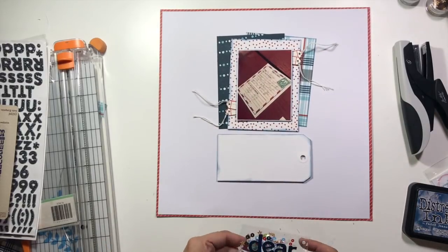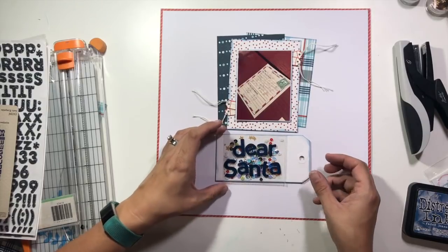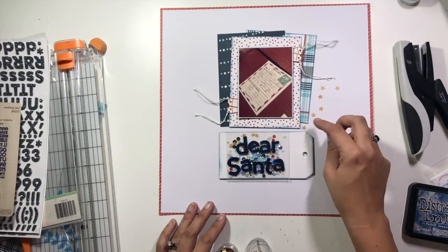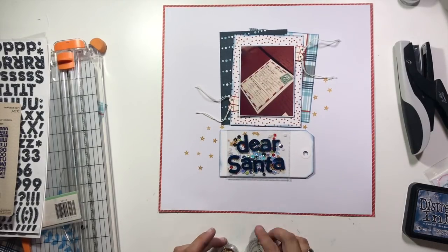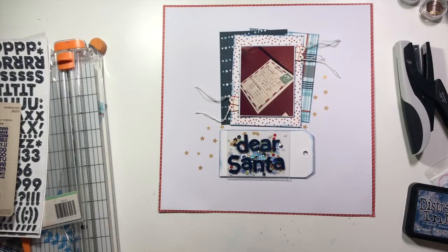I did take some fun foam and put it behind that large shipping tag. And then I'm just going to go ahead and put a little bit of adhesive behind where my letters are going to hide it on that little shaker pocket. And I just made that with one of those 3x4 clear Project Life little pockets. So they come in a pack of like 20 pockets, and they're 3x4 size. And so I just used one of those.